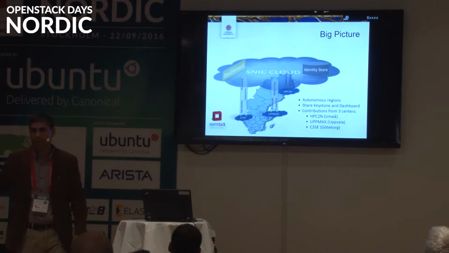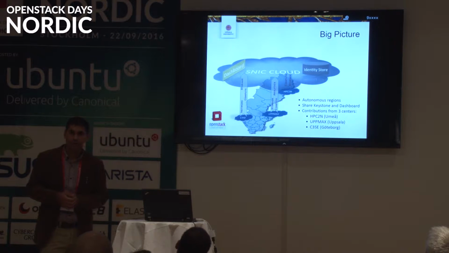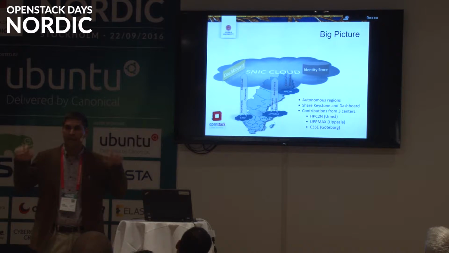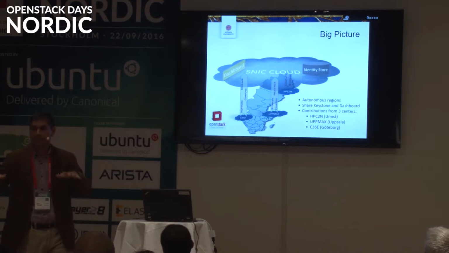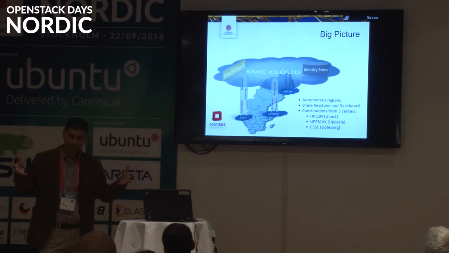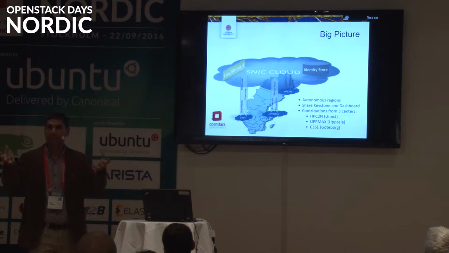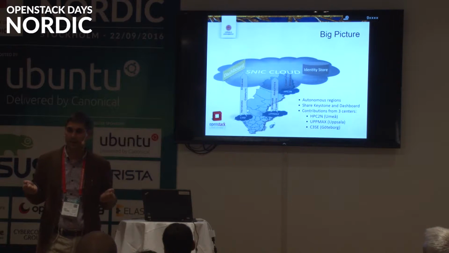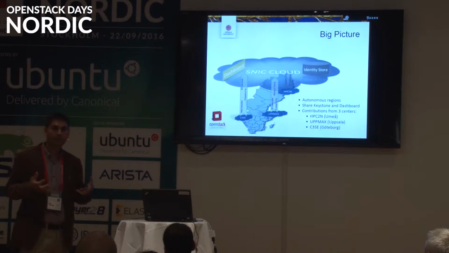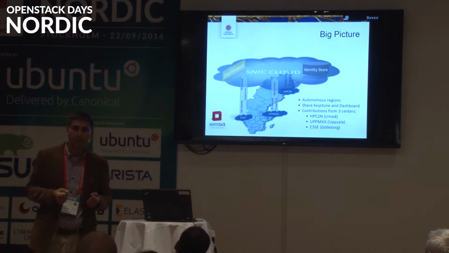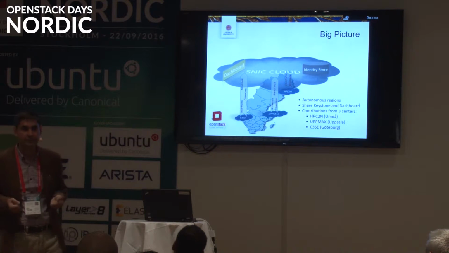I think if you remember from the CERN talk, they have a cell-based deployment of OpenStack, and that is quite possible when you have very dedicated connectivity between the resources. But here, it's a pilot project, and we would like to come up with a strategy that is useful and practically doable within the amount of resources that we have.